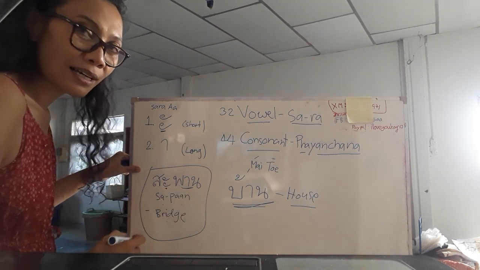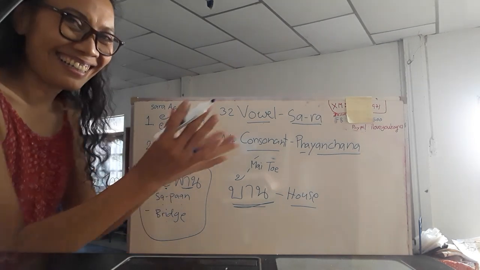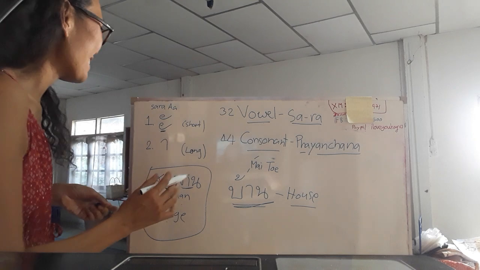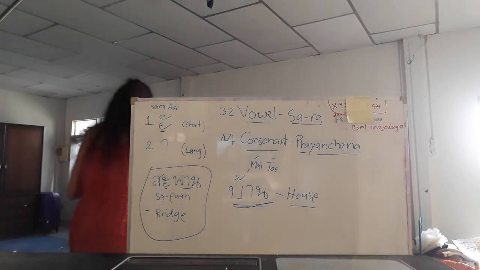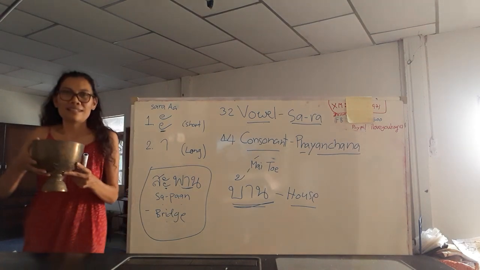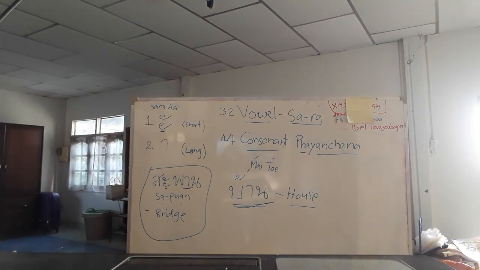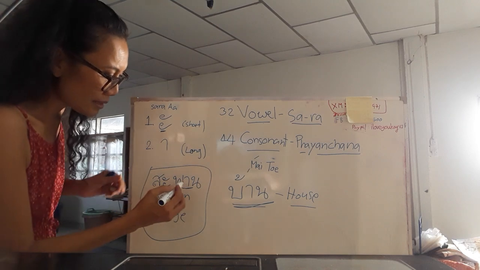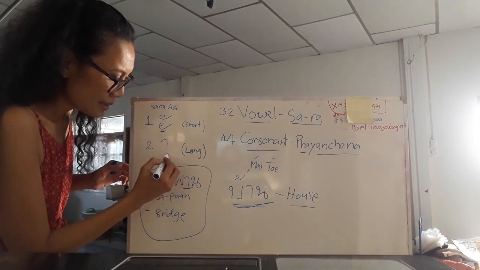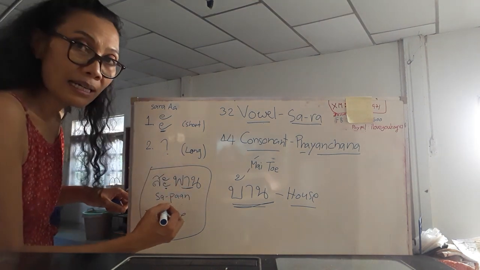Remember this one? I think on my list it says tray with pedestal, like a cup thing, whatever. Right, pan. Like this one. That's called pan. So just like this, right? Yeah, exactly. So sapan: so sua, po pan, sara a. Remember this? Sara a, the long tone. And no nu.